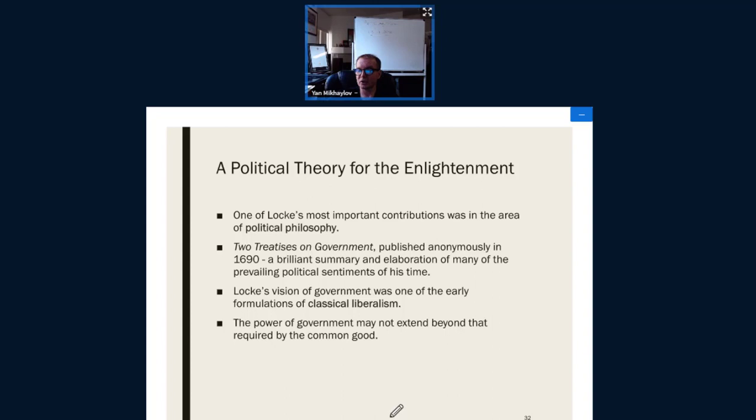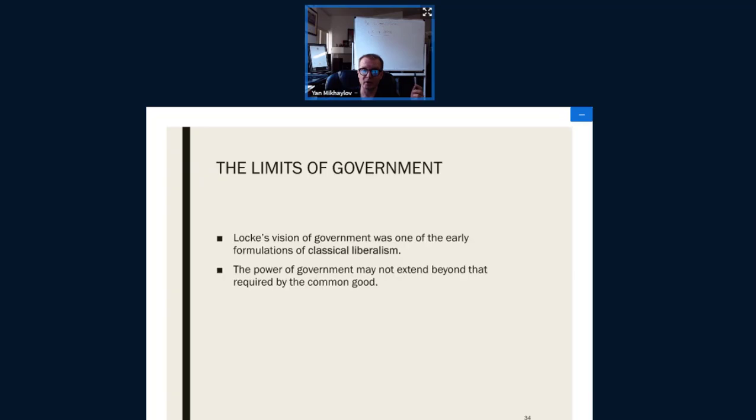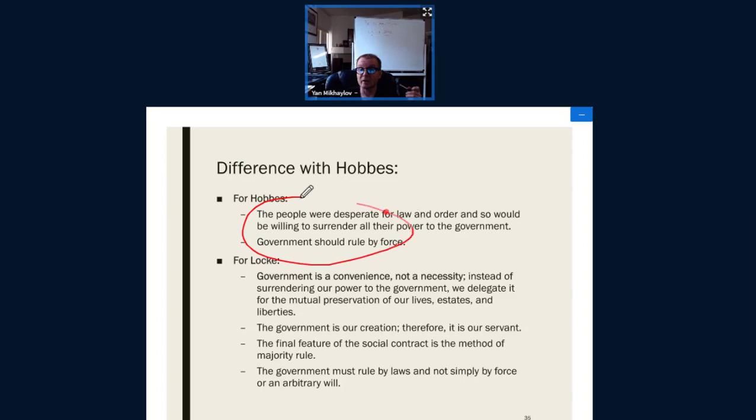Okay, the political part, we actually don't have much time for that. We have to wrap it up. Anyway, if you take political science or something, they will talk more about his ideas because they were very fundamental to classical liberalism. The basic idea there is that the government should be responsible to the people and not the way Hobbes thought about it. So remember, we were talking about Hobbes. For Hobbes, government should rule by force. We need government because without government there is chaos. So any government is better than no government at all.